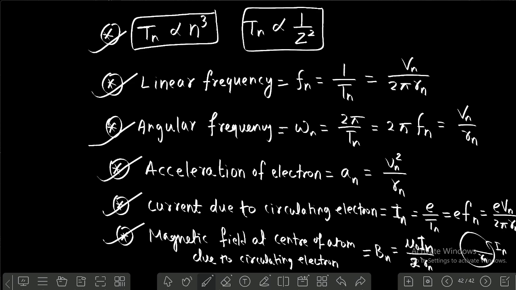Current equals charge by time. Magnetic field is mu naught into current by 2 times radius. All of you complete this. You try to find the expression, or if you remember V and Rn directly, you can also find it. No risk. All these expressions you remember, very important. They can ask anything. In the last question paper, they asked how time period is proportional to n, n power how much, or they asked acceleration. If acceleration also they ask, you can find it out. You know how Vn depends on n, also how Rn depends on n, so accordingly you can find it out. I hope you understand. So note it down. Thank you, all of you.